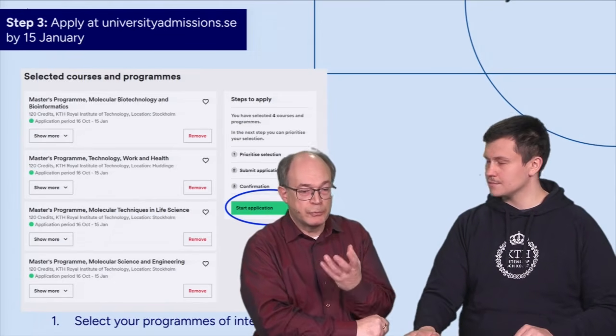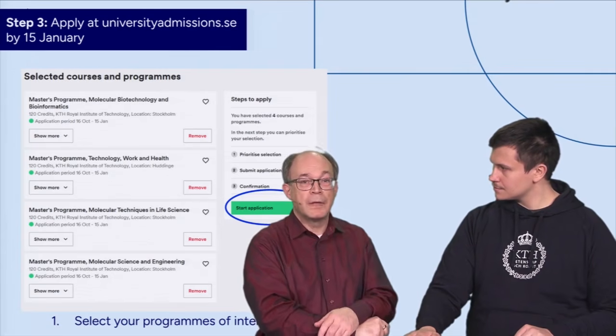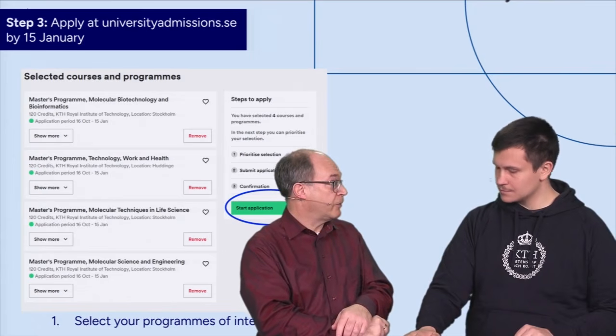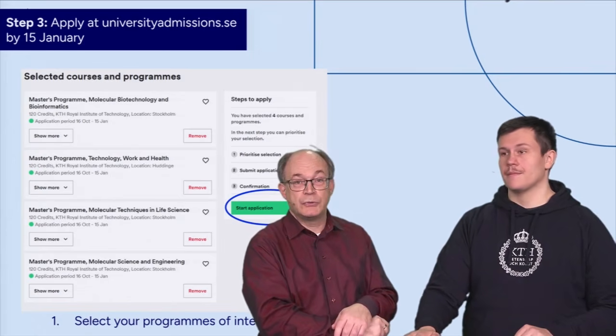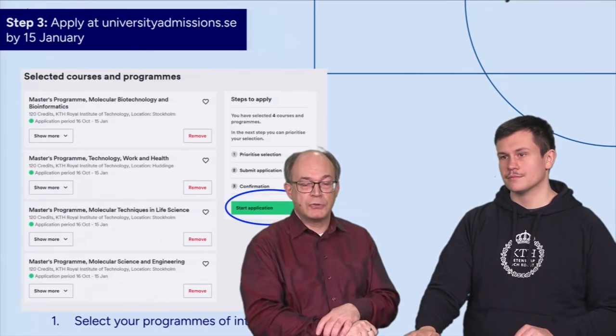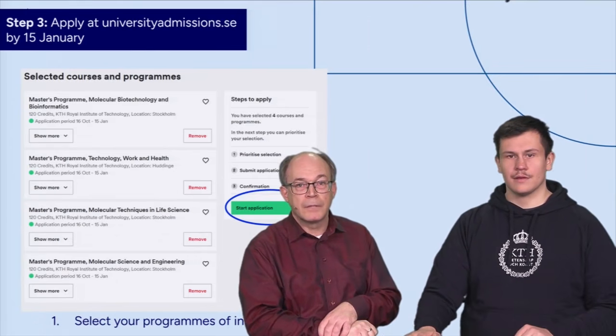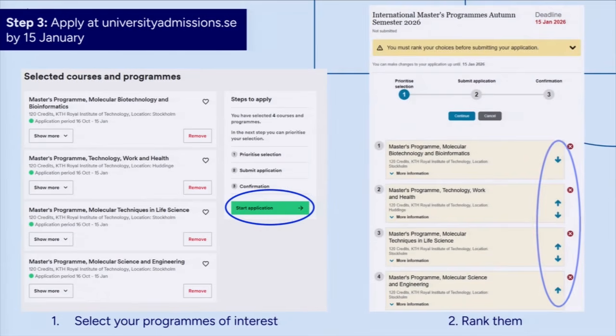You don't have to choose the programs when you create the account, which is the next thing. Yes. Do choose a program. And as you mentioned, Nils, you can choose up to 4 master's programs. Then, of course, there is a ranking that you have to do between the programs.